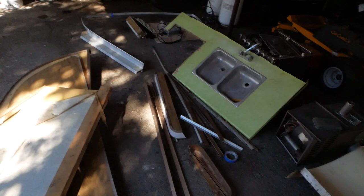The big walls, those are all going to be templates. A lot of trim material here, trim material back there. Heater, don't think I'll use that, maybe. And then the old stove, I'm definitely not going to use that. It's in really bad shape. Let's go inside and take a look.